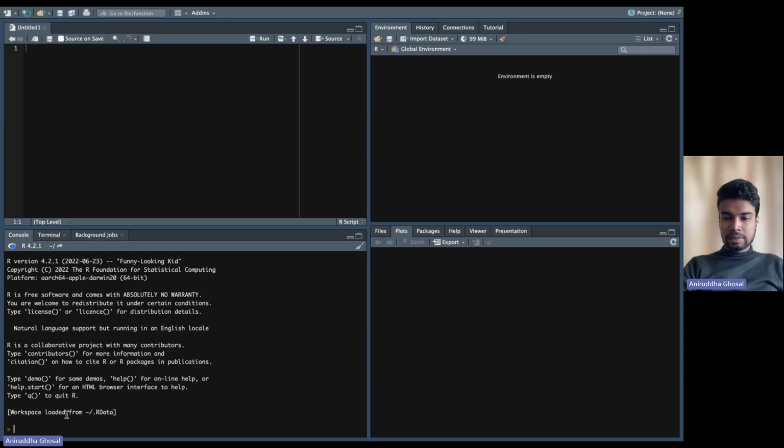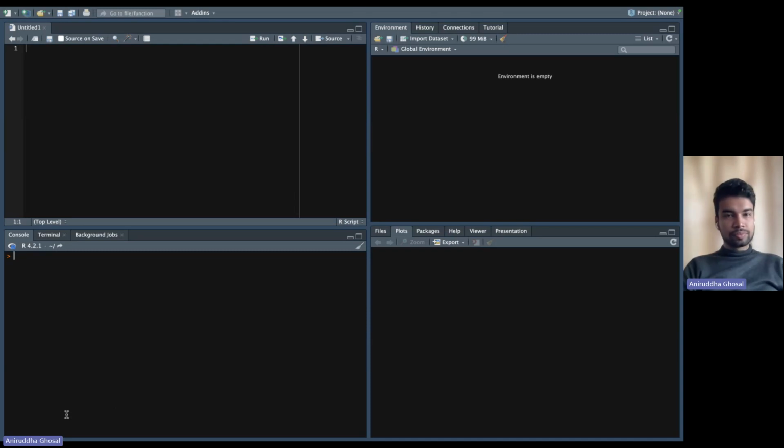Now, as we can see, there are 4 different windows present in RStudio. Right. See the first one on the top left-hand corner. These are called windows or panes. So the very first window is called the script or the source window. This one. Here we can write our programs. We can write whatever we want here, and using those, we can solve the problems.